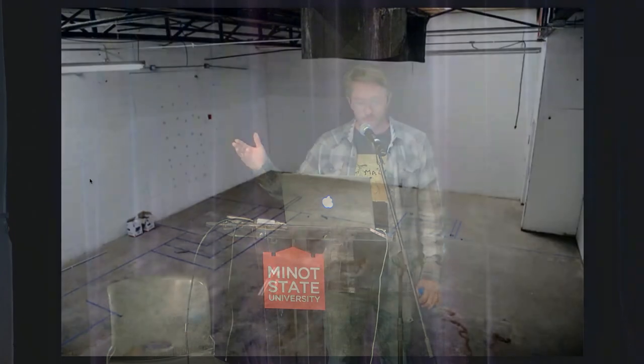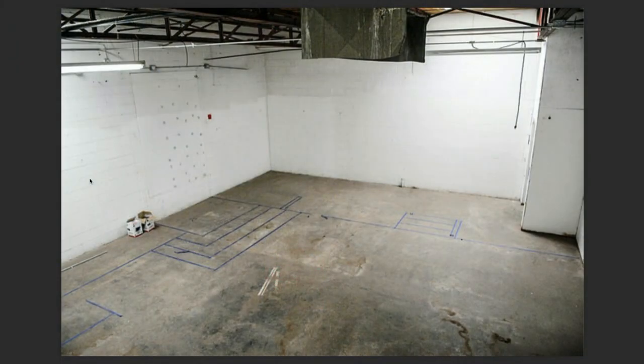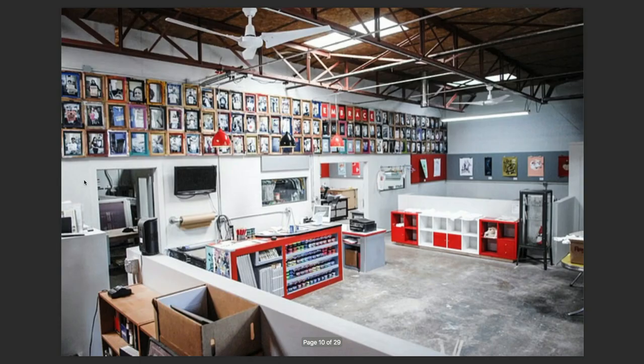Flash forward about 10 years. From this photo to this photo is probably a span of 10 years. And this is a warehouse space in Denver that me and three other people had started a co-op in. This is what we started out with. And then we kind of lined everything out, got a feel for the space and how we were going to operate. And then this is what it turned into.